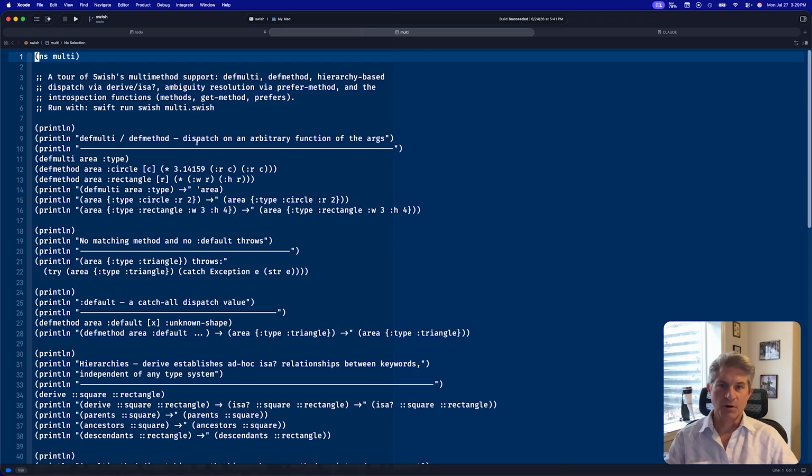So here's the demo we've got. That's just similar to other demos. Here we're showing defmulti and defmethod dispatching on an arbitrary function of args. Here we're dispatching on the type function. So we define an area method for circles that uses pi r squared.